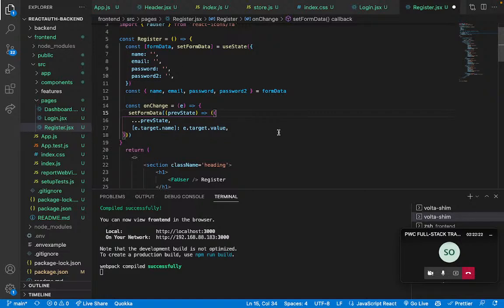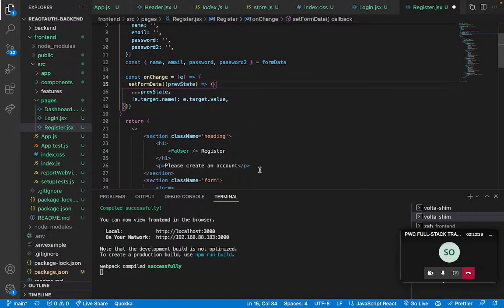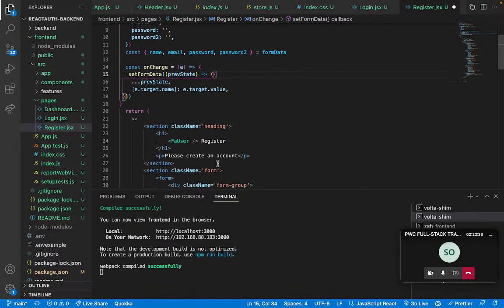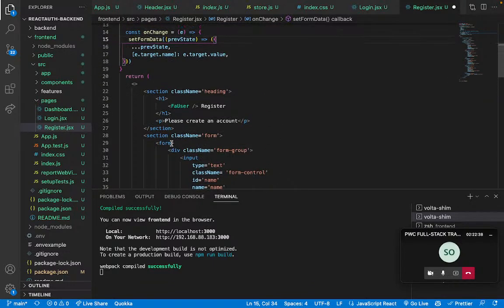Okay, so having the onChange, I think the last thing we'll do is to attach onSubmit and create the onSubmit for this very form. So I'm going to simply come to the head of this form. This is the form here. So I want to be able to click the submit button and have this form submitted. So I'm simply going to come here and say onSubmit.